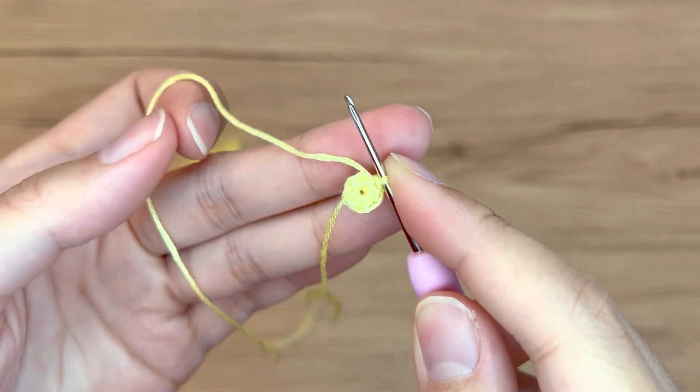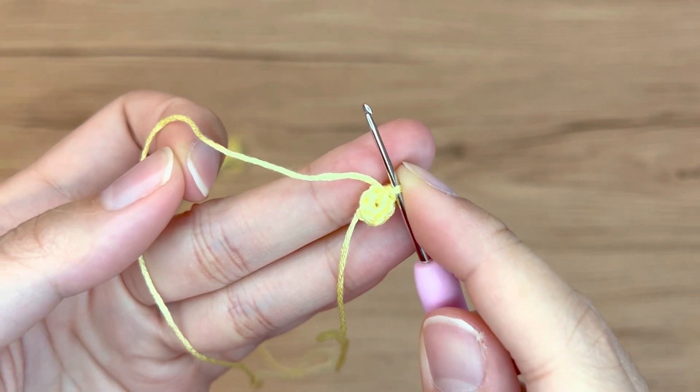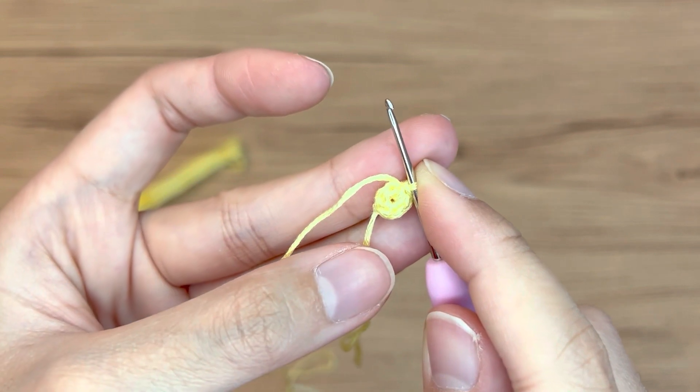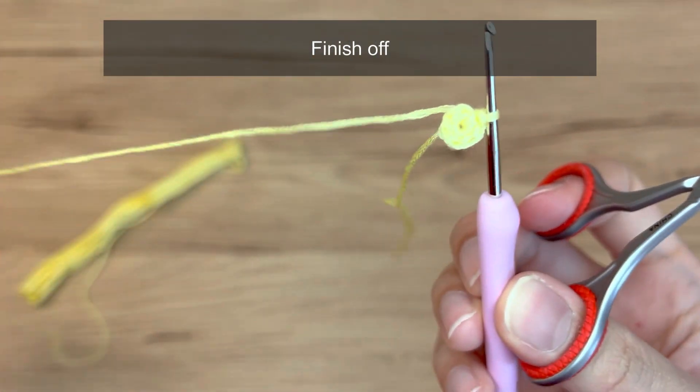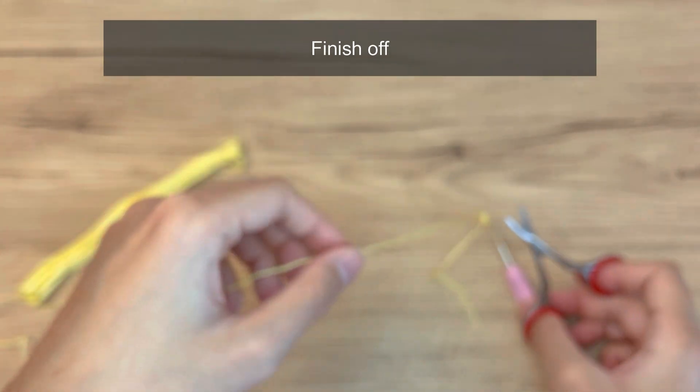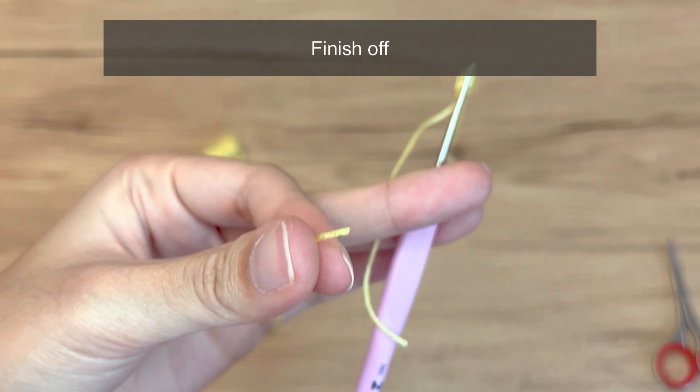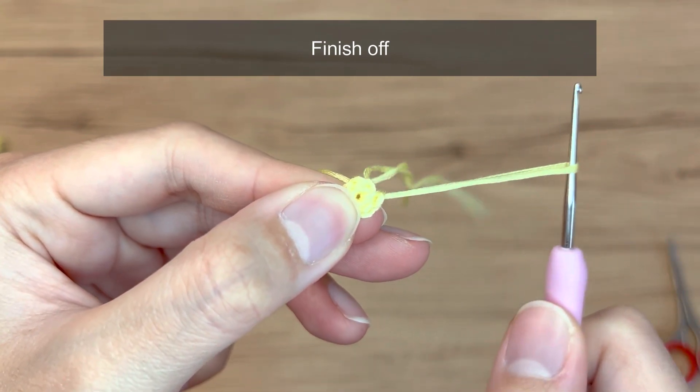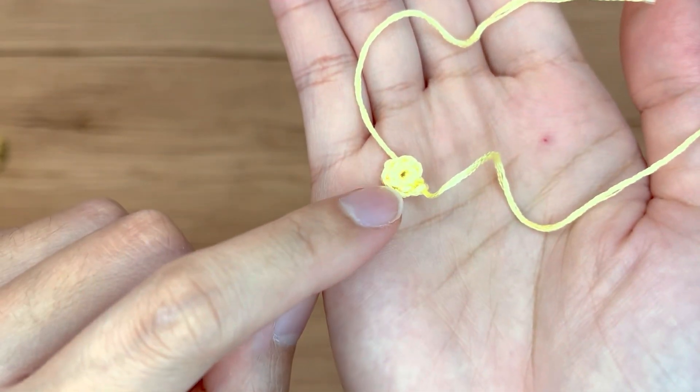Once we get to this point, I'm basically going to finish off. For people who are familiar with magic ring, you can do seven single crochet in the magic ring as well. The result would be exact same. I just like to chain two and make single crochet that way, which I personally find it to be a lot easier. Now, to finish off simply cut out the yarn. You could leave a little bit of length so that we have enough tail to sew the yarn. And then simply pull out your hook just like that so you can see that the two tail of the yarn. And then that's your piece that you just made.